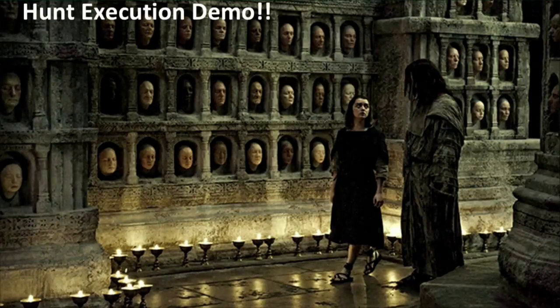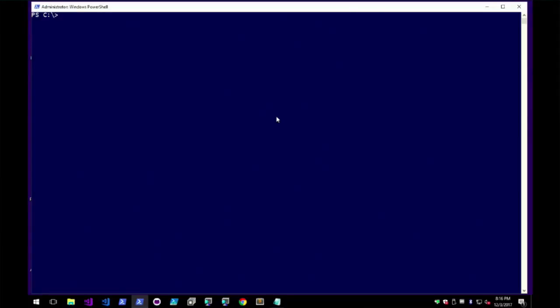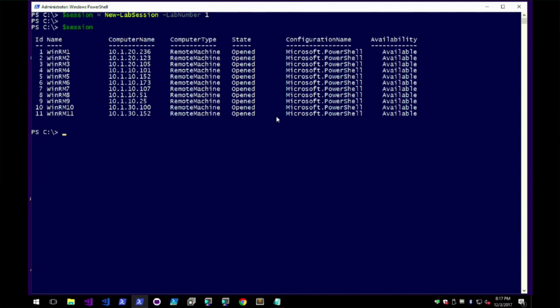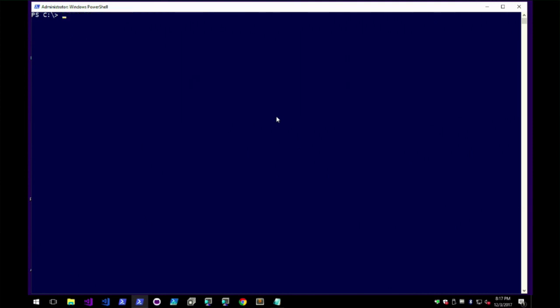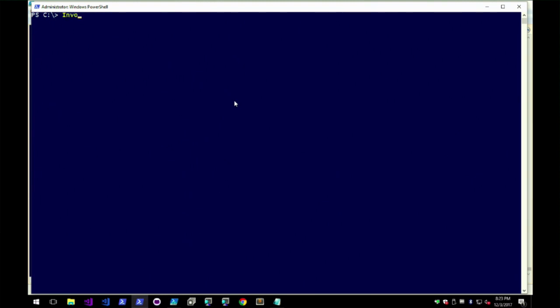All right, so now we have a demo. We're going to teach you how to be a faceless man, I guess. And so here we go. So I have a PowerShell prompt, and I'm going to establish a PowerShell remoting session with this training lab that we have. We teach a red team class, which I thought was a perfect place to look for these types of attacks. And so we're going to establish that session, and we end up having 11 PowerShell remoting sessions. And maybe this isn't how you want to collect the data, it just is the easiest for me. So you could determine what the best way to collect this data would be for you.